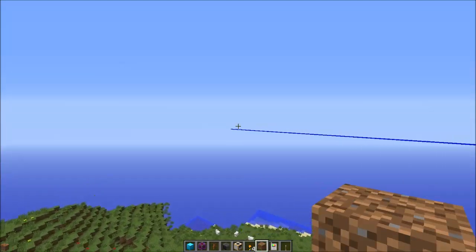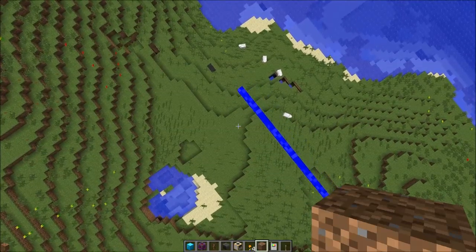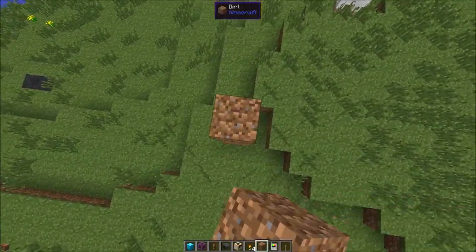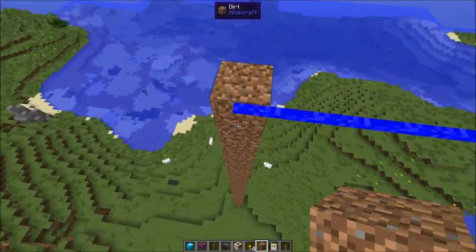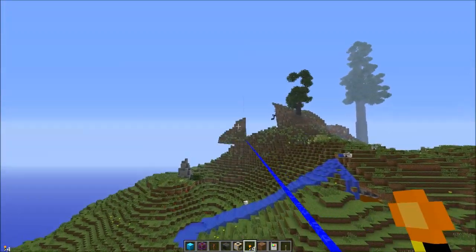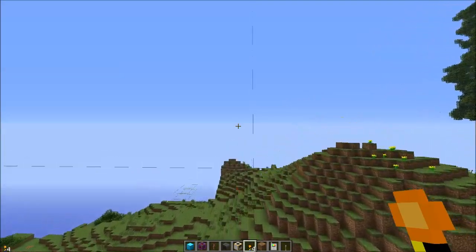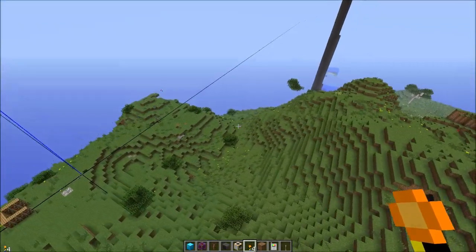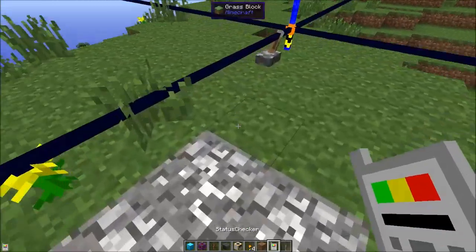So here's the end of the other side. And let's just put this down here. I think I missed that, but that's fine. And the other landmarker here. So that is the first crazy part of this. Like, see how much that is. That is insane.